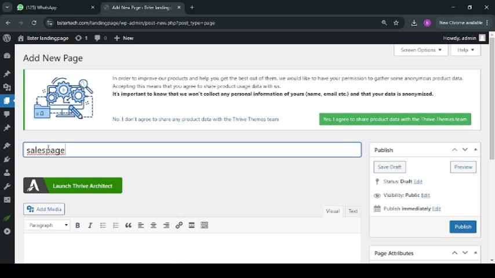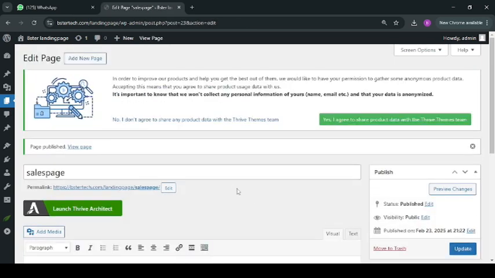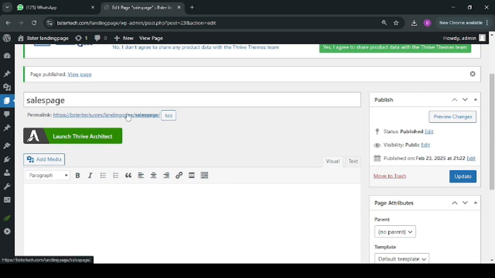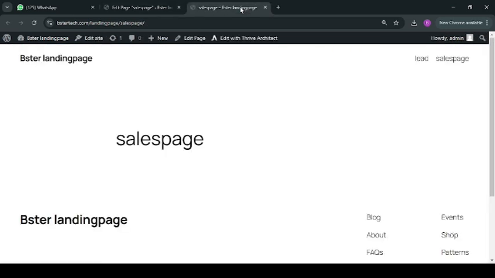Then you click on publish. Once you click on publish, let me open this link in a new tab. And believe you me, this page is empty, but when we are done, we're actually going to see some beautiful items here.